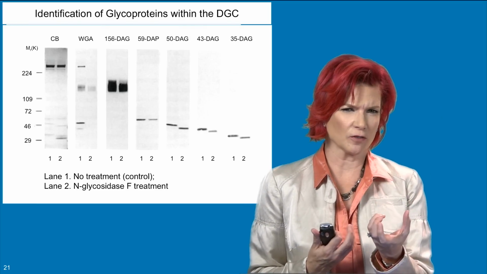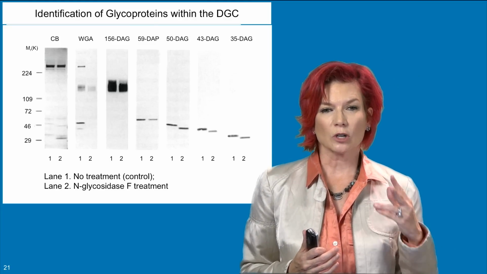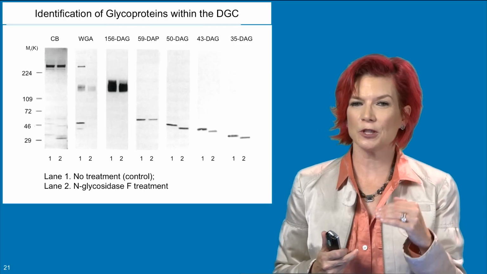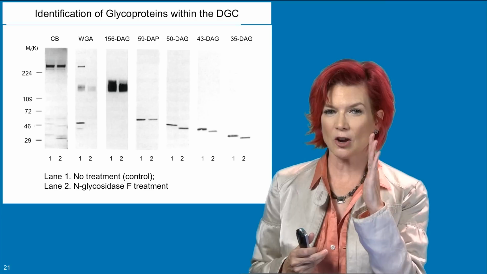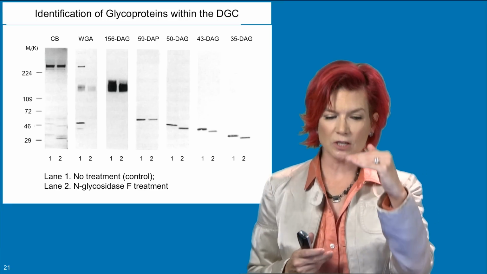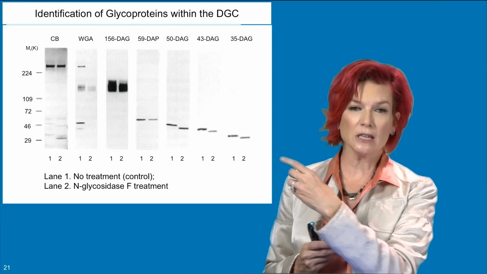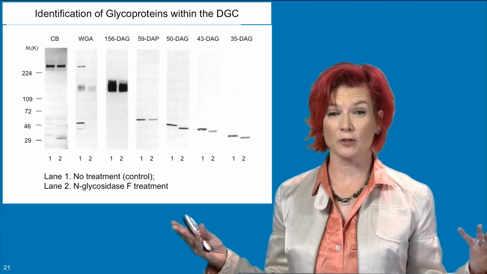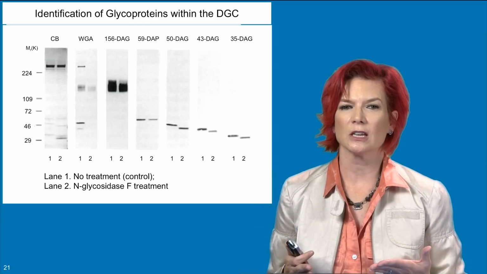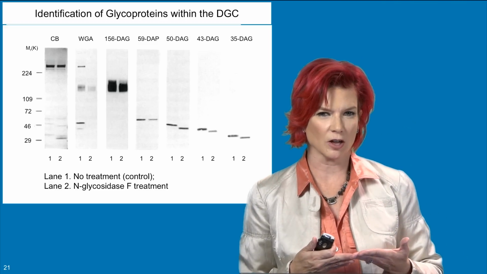So they took purified dystrophin-glycoprotein complex and they incubated it with an enzyme called N-glycosidase F. And this enzyme will clip off N-linked glycans. And I hope that you can see that, particularly for the 50 kilodalton, the 43 kilodalton, and the 35 kilodalton, when we compare the migration pattern of the untreated DGC to the treated DGC, those proteins shift in molecular weight and appear to be smaller. And that's because the N-linked glycans are released by this treatment with an enzyme that digests away those carbohydrate molecules. So this again was the first demonstration specifically that some of those glycoproteins were decorated with N-linked glycans. And we're going to hear a little bit more about that later on from Dr. Baum.